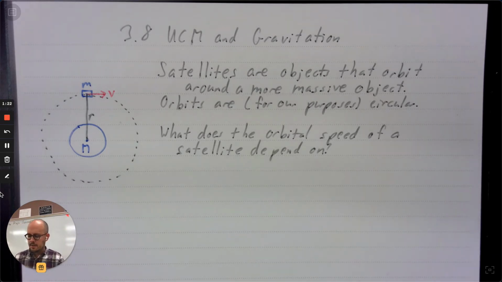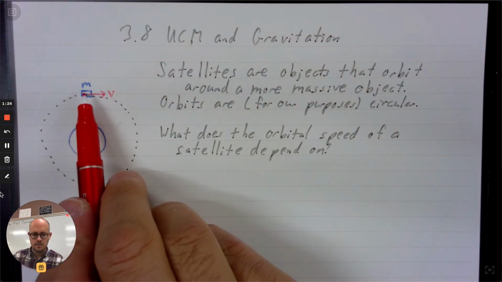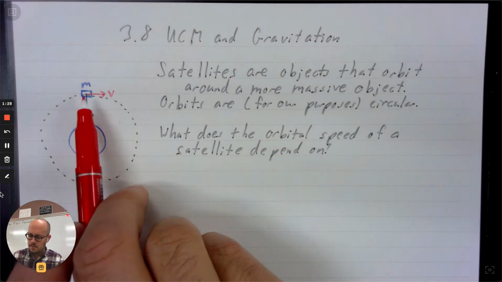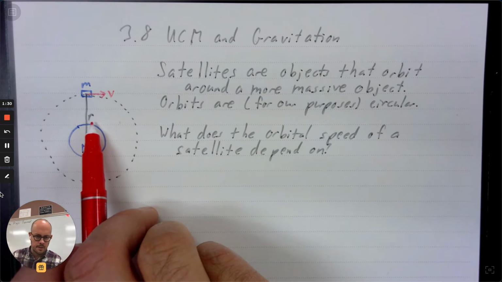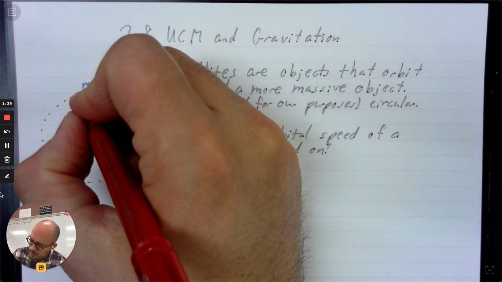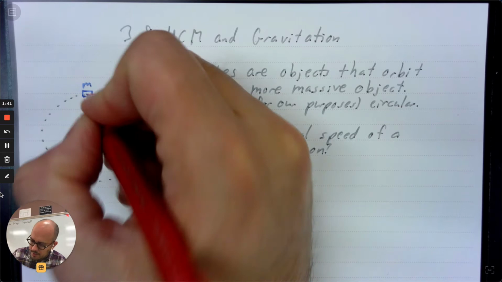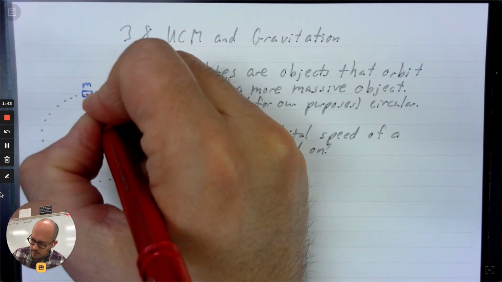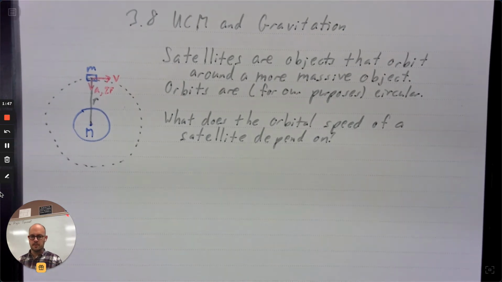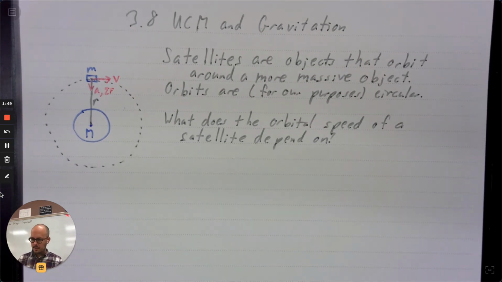So we have this satellite, little m, traveling around a planet, big M. The distance between the centers of those objects is going to be r. The velocity of the object is v. That always points tangent to the circle that it's tracing. As far as vectors that point inward, we have acceleration and net force both point inward. That's hard to read, but it says acceleration, comma, net force.